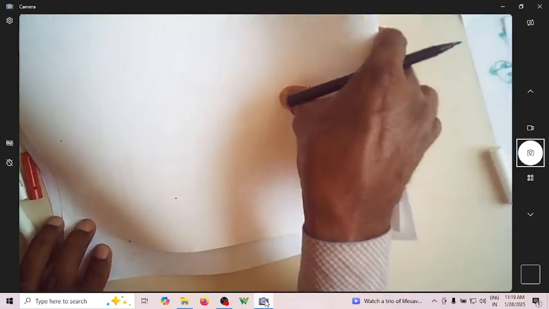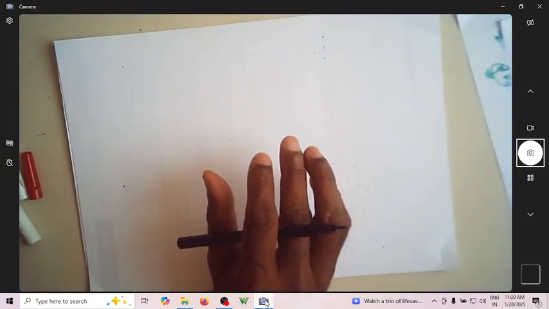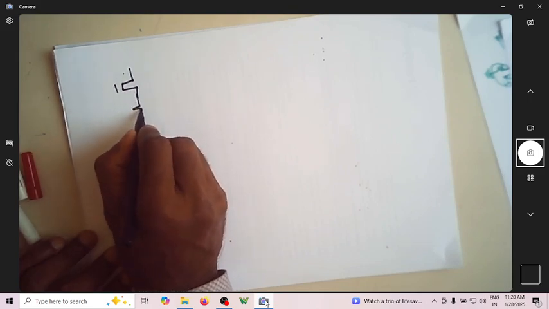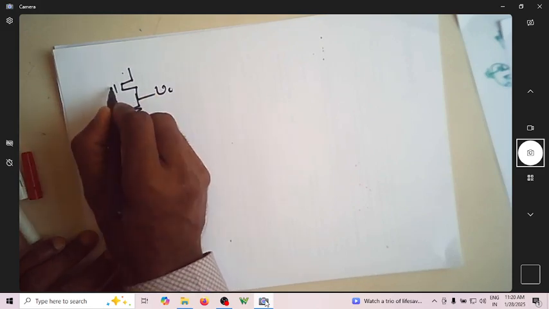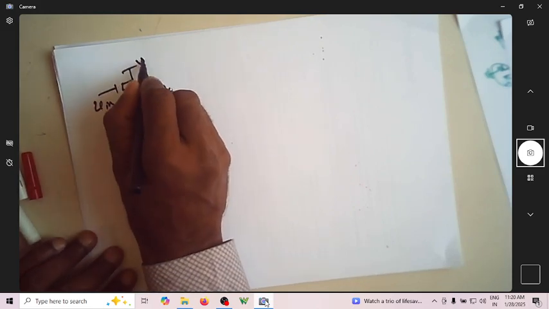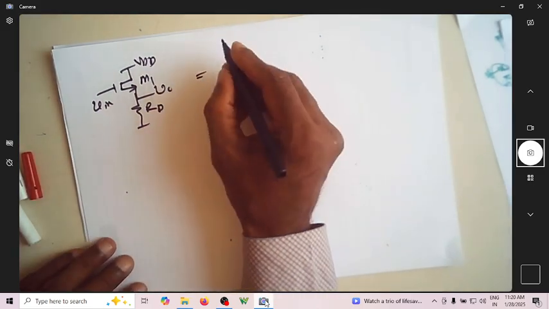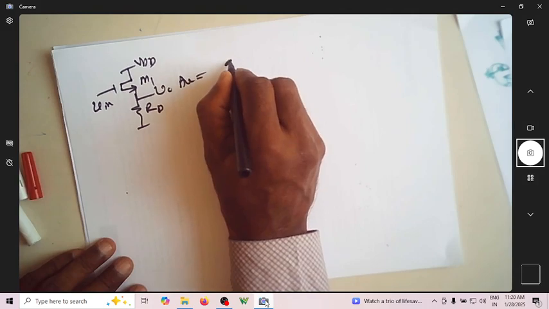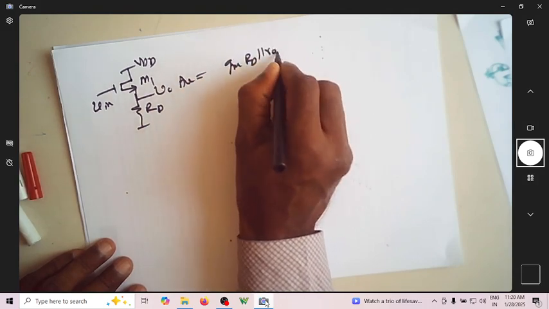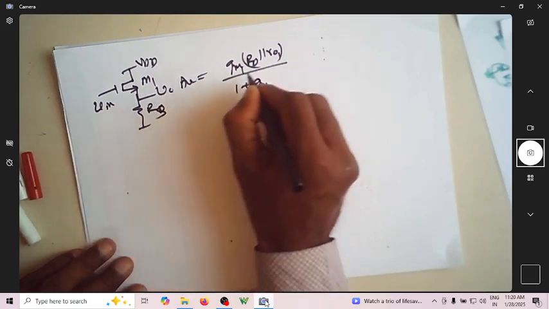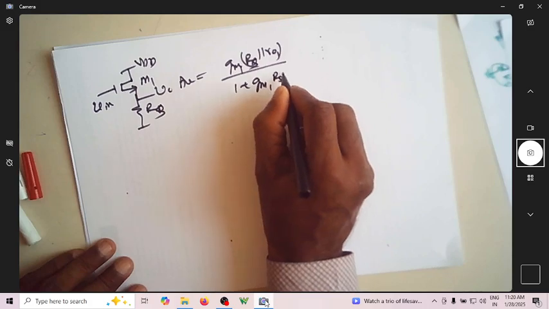Of course, you can think of CG amplifier, CD amplifier, replace that resistor by an active load, and you can have different combinations. Because this is your CD amplifier, correct? This is V0, this is V in, this is VDD, this is M1, this is RD. What is the expression? For AV it is GM RD parallel R01 divided by 1 plus GM1, sorry, this is RS, let me name it because it's connected to source, RS parallel R01.